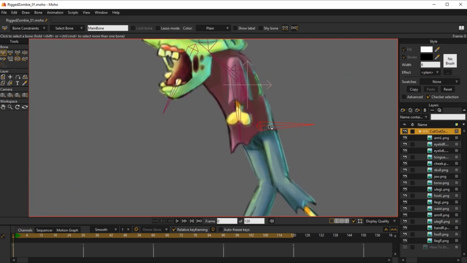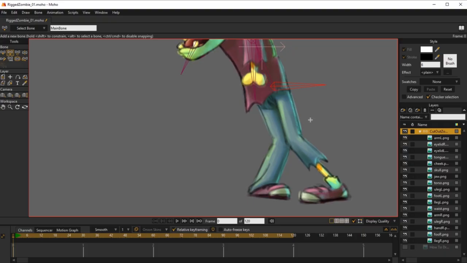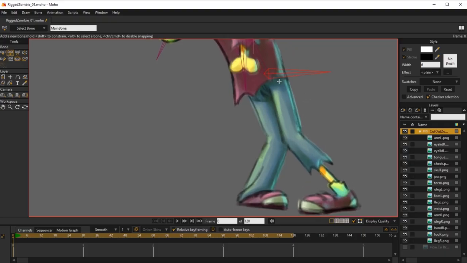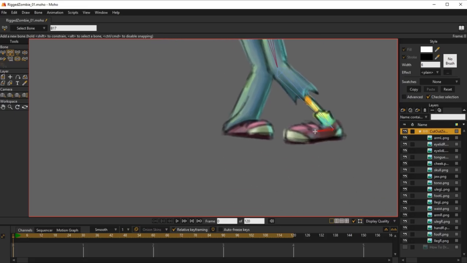Now select the hip. Again, the hip is the main bone, and now we will add another bone here, and another from the knee down, and another here, and the tip of the toe.